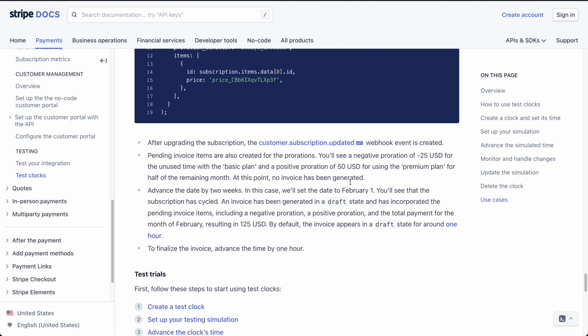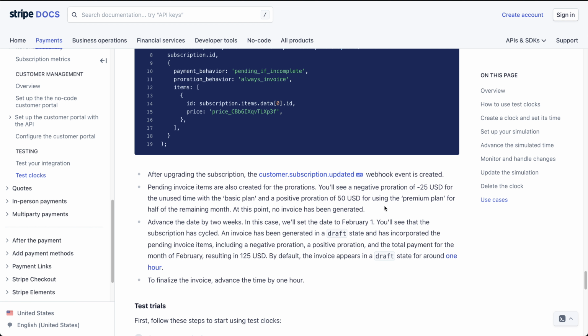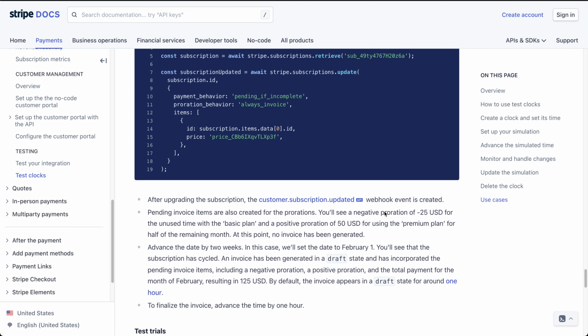Now, I thought it should be 175 because now the February should be on the new premium plan, right? This person would have used 25 in January first half, $50 worth in the second half, and another 100 for the February.